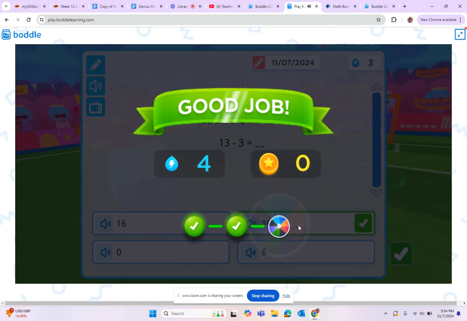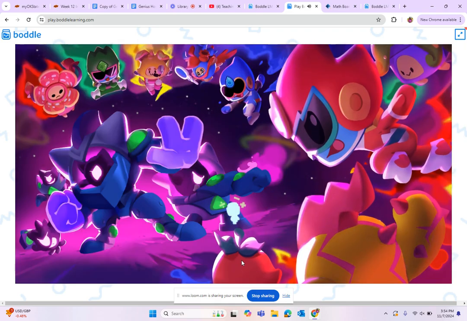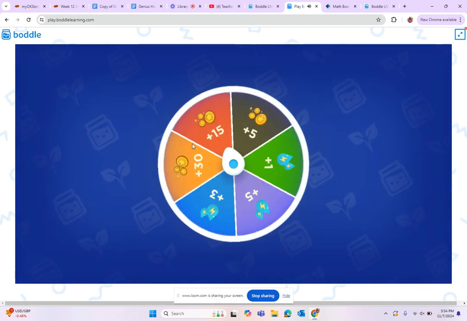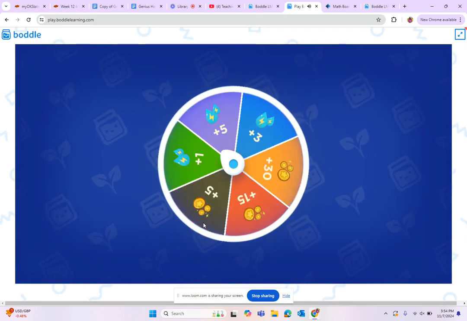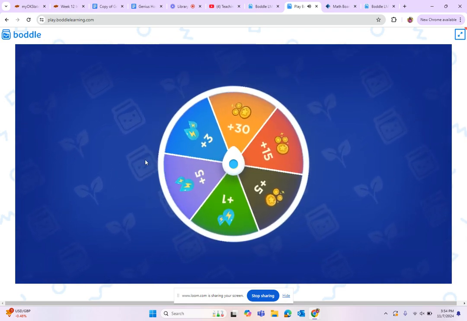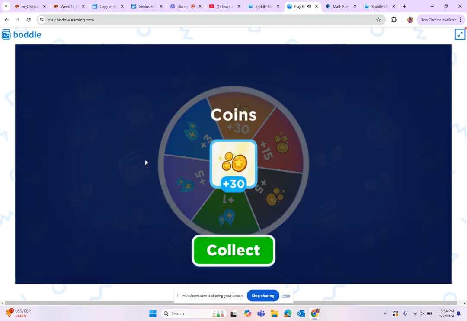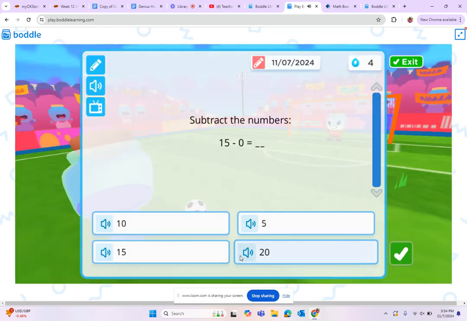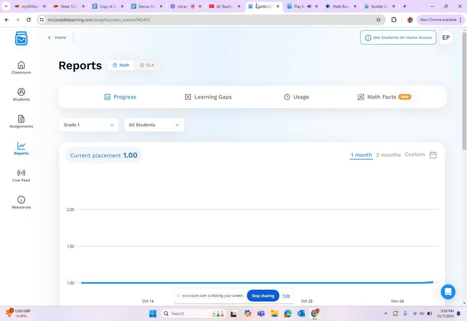Once they've completed the assignment, it will tell them that they've completed it, and here's the wheel spinning right here. But it will tell them that they've completed it, and they can either choose to continue with the quiz section of the game, or they can move on to a different part of the game, like the pet battles or any of the other things that are in the game. But yeah, it's really awesome.